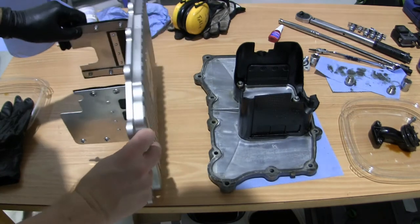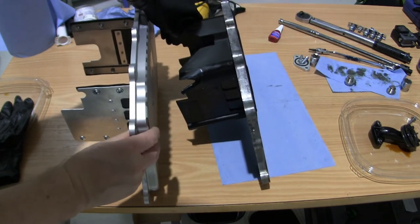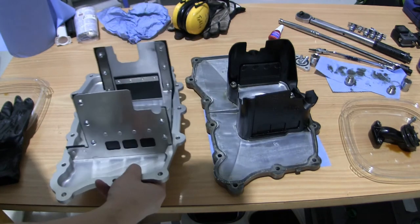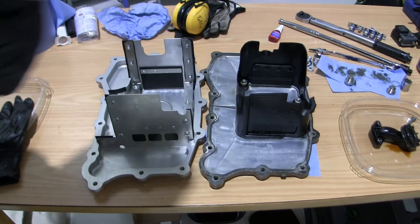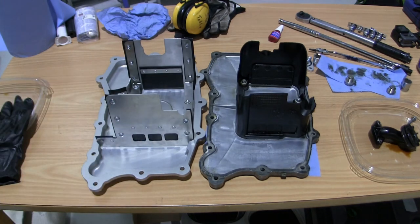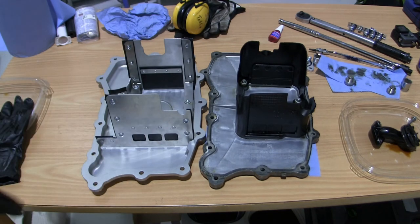And also, if we have a look at them sideways, you can see that this here is a little bit deeper. So this is flush, and here's an additional, I don't know, half a liter of oil. And you can see here is the remains of the previous gasket, so I need to clean that up on the engine so we get a good seal going. I gave it a quick test fit, and it fits fine, but it's not 10 out of 10, I would say 9.5 out of 10. So I just need to be a little bit careful when I thread the bolts in, so I don't damage the threads.